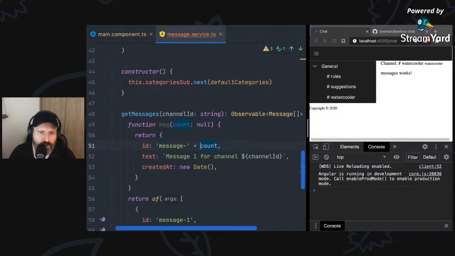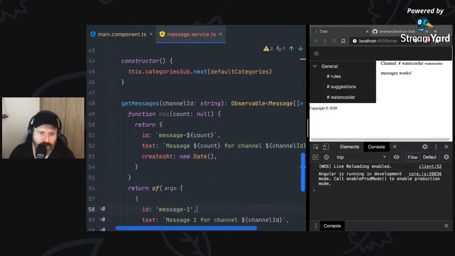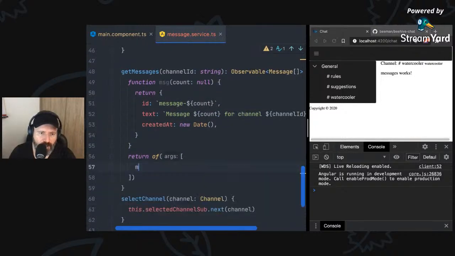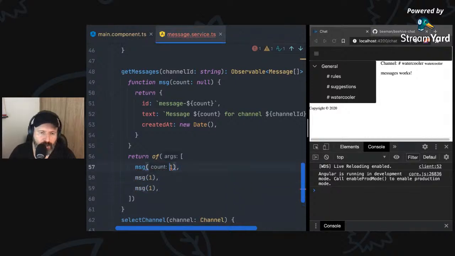Make this message.count plus count string, and use that template string inside as well. And this way we can just say, okay, give me message 1, 2, 3. Make sure this is a number.